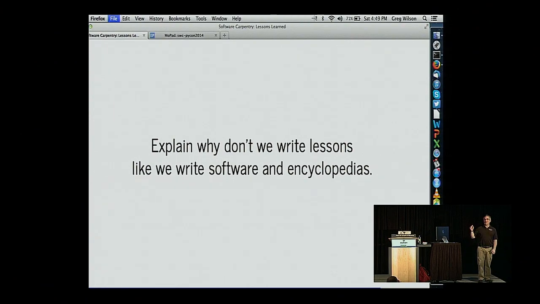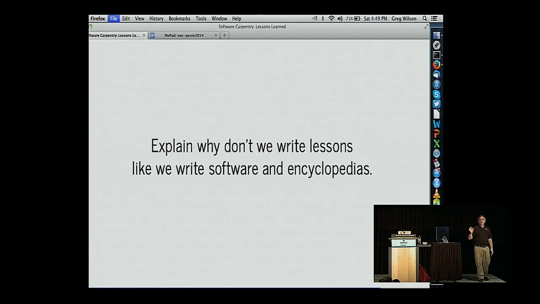How many of you contribute to an open source project? Okay, so we know from hundreds of projects that you can have thousands of people over the course of a decade contribute small bits and pieces to improve something. How many of you have ever edited a Wikipedia page? Okay, so we know that we can have thousands of people over the course of a decade or more collaboratively create something which is complex and readable. Read the Wikipedia article on the causes of the American Revolution. It's beautiful prose. It explains complex things, and it's had several hundred contributors.